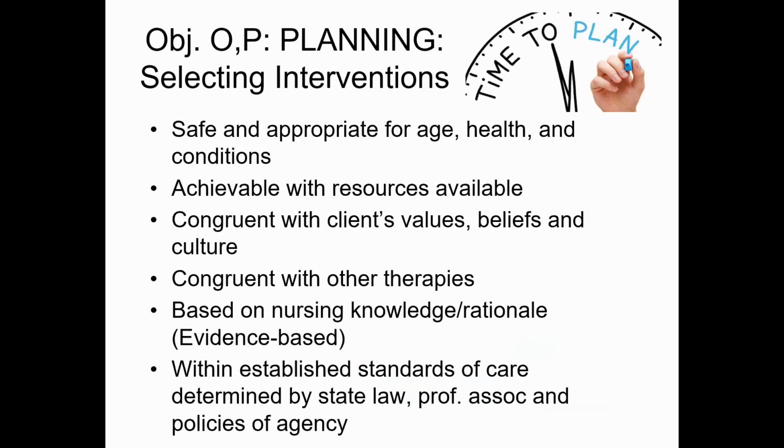Nursing interventions are anything the staff does for the patient in the plan of care. Interventions should be safe and appropriate, achievable, in line with the client's belief systems, align with other therapies, and conform to current standards of care. Each nursing intervention should be evidence-based and should include a rationale. Please cite your resources to show your interventions follow evidence-based practice.